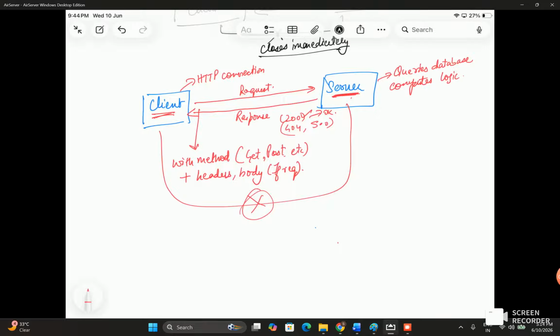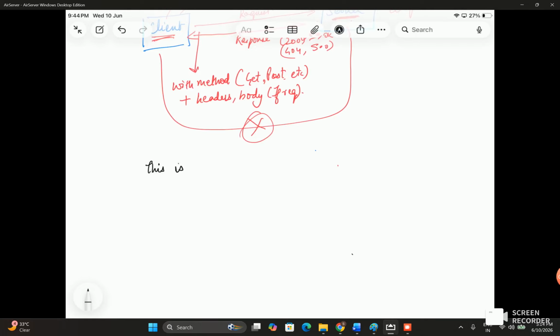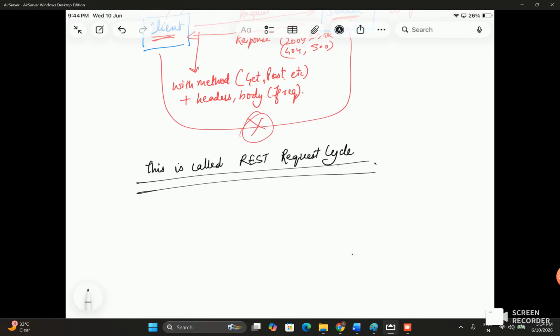Now for another question, you have to start all over again. A new connection handshake is required. So if it sends a new request, it will start all over again. This is called the REST request cycle.